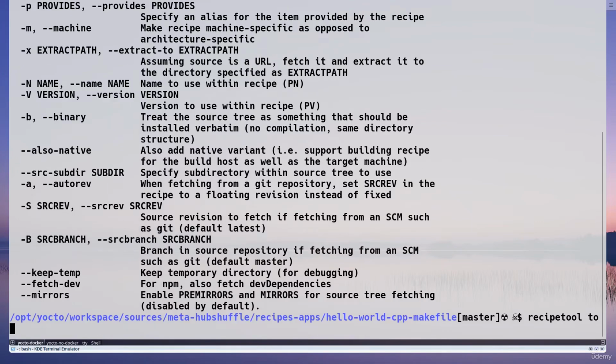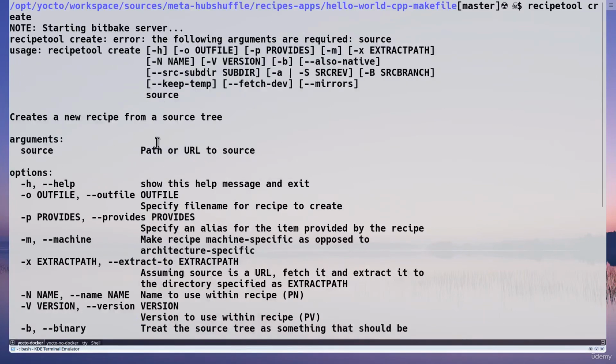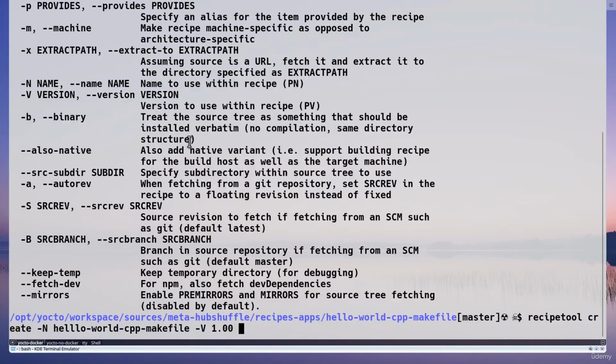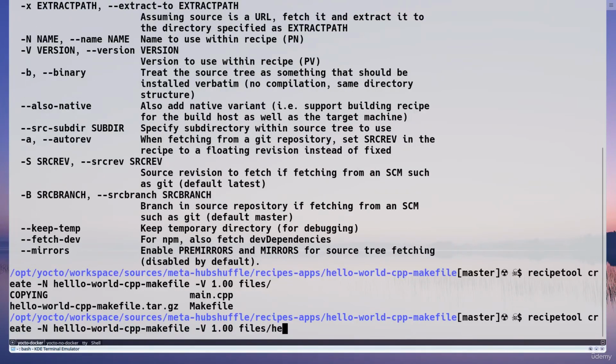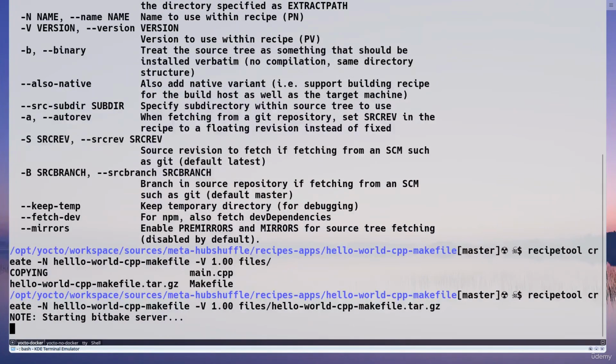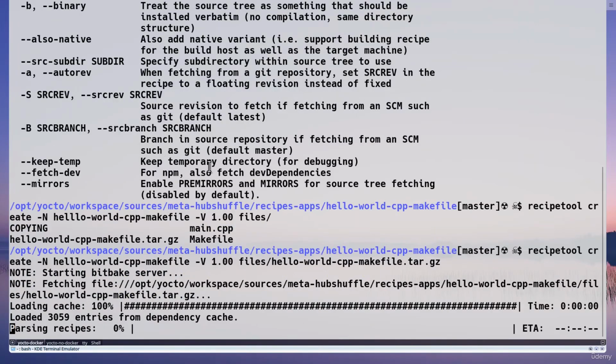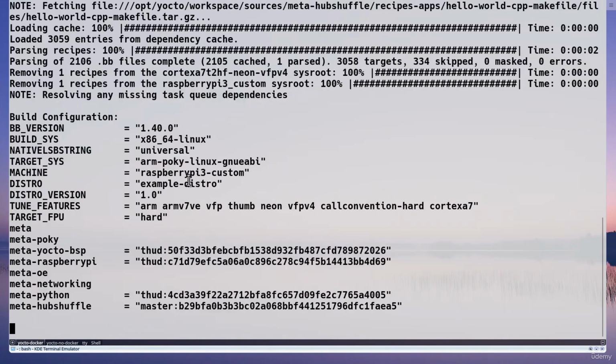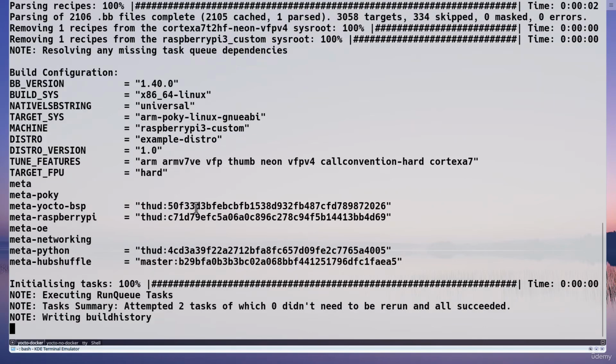So recipetool create -n hello world cpp Makefile, and then the version 1.0, and then we are going to use the -s to point it. Oh, sorry. Actually, it's just the sources where it can find the source files. So it's going to be in files, and then the archive. So let's have recipetool do its thing.